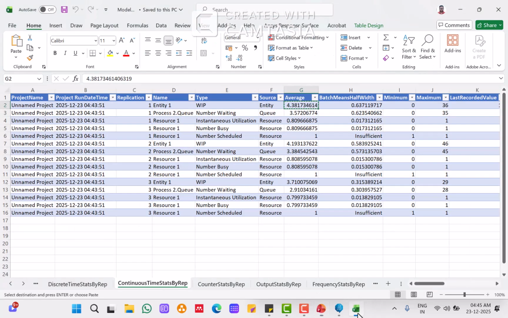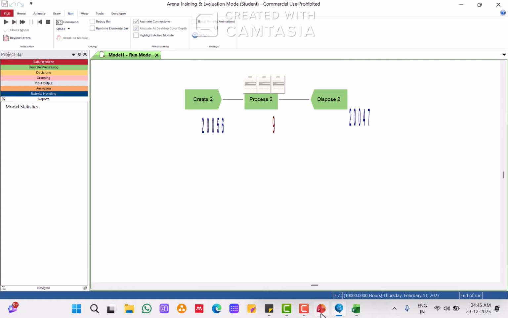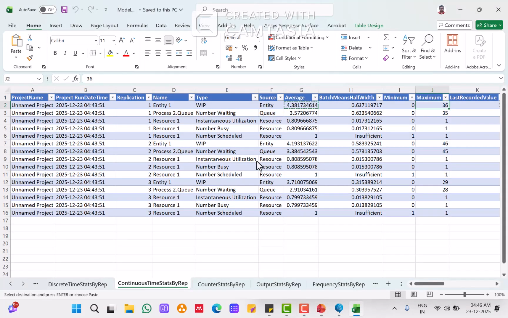Then you can see maximum is 36, then we enter 36. Average total time of the part in the system, work in process.